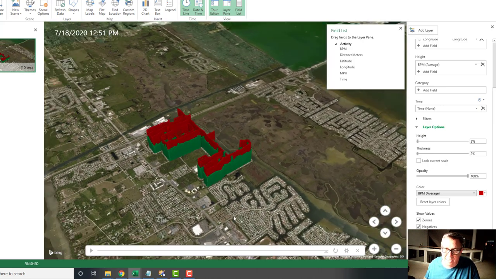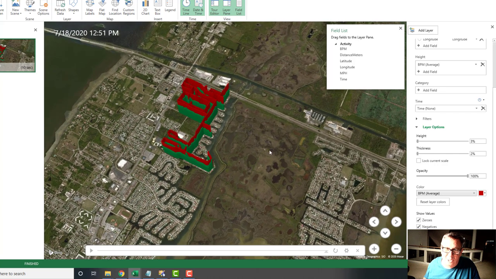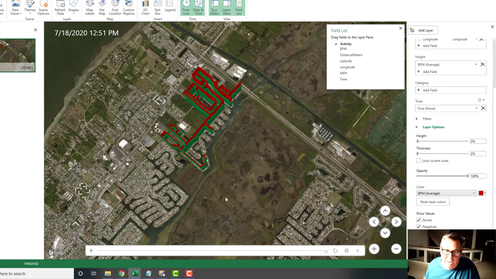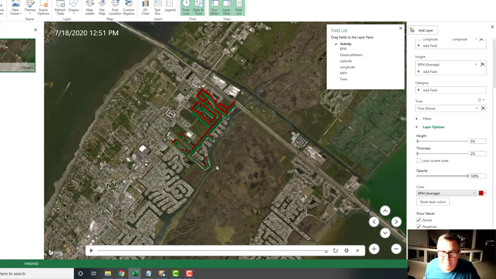All right, so check this out. A new way to analyze your bike ride using the Polar Heart Rate Monitor through the Polar Flow app and then downloading it to Excel, and you can animate that data in Excel. Go look at any point of the ride, see where your heart rate was. Are you going up a hill or down a hill or what?